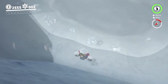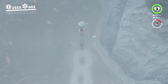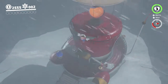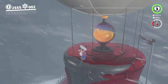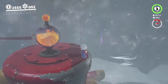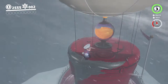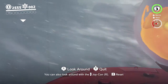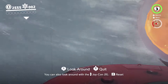Bonking on the ledge is what I consider a success. But yeah, this gets you one moon if you manage to pull it off, because it's just the secret path moon. The one moon people normally get instead - the one that takes seven seconds longer - is I think the side path moon in the Rango fight? Maybe it is the Rango fight rather than the side path, I'm not sure. It's one of the moons in that room that people used to get instead of getting this one, which is in fact seven seconds faster. My guess is it's the Rango fight itself because the actual fight takes up a bit of time.